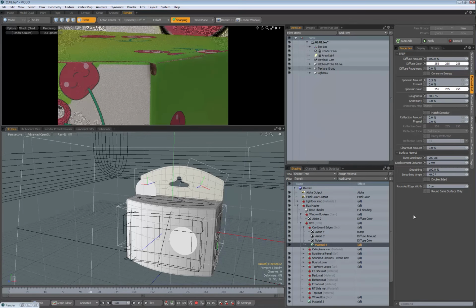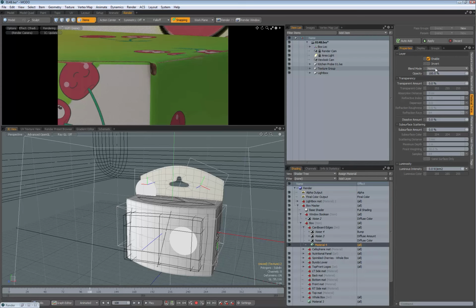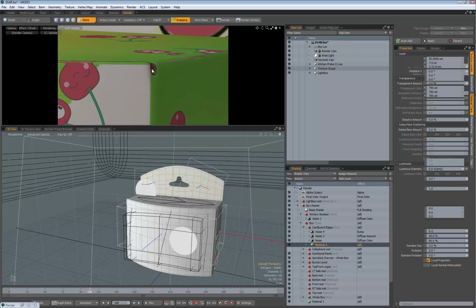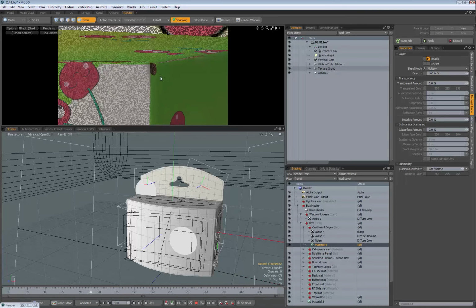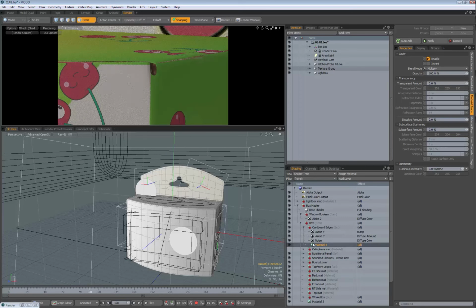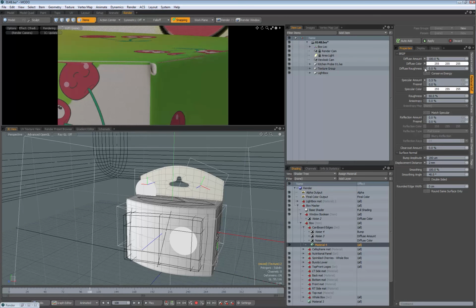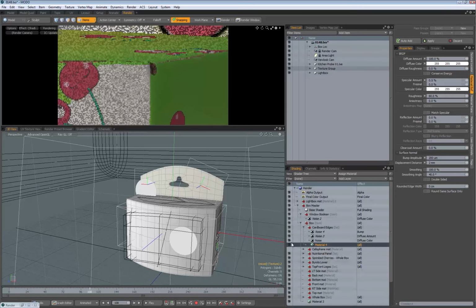The reason we're doing that is because if we need to, at any point in time, set the blend mode to anything other than normal, for example, multiply, we want the underlying colors to be unmodified. Let's go ahead and do that just to demonstrate what will happen. Set this to multiply. You can see nothing is happening, of course, and the reason is because the diffuse color here is actually overriding that. You turn that off, and you'll see that it's actually picking out the underlying green, which we don't want in this case. But if you did need to modify the blending mode for any reason, this is how you'd want to set it up, as we've done previously. Let's turn all of these back on.